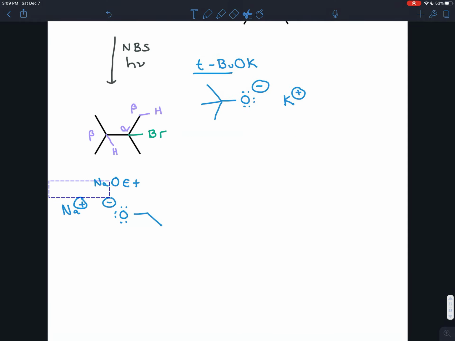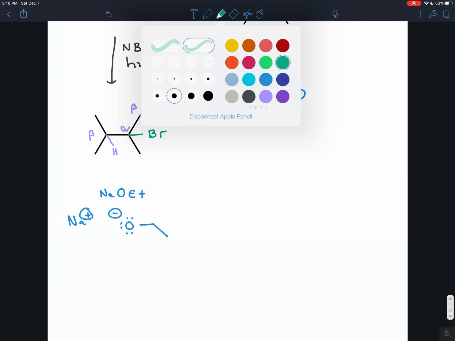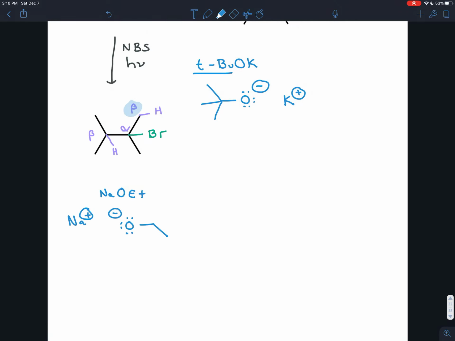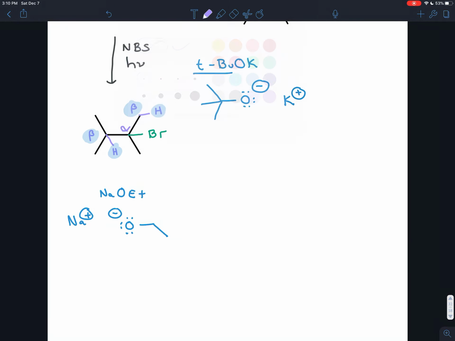So, if you think about the alkyl halide that we have here, and the 2 beta hydrogens that could get stolen, you'll notice that one of them is crowded. If you want to think about it very precisely, this beta carbon is tertiary. It's bonded to 1, 2, 3 other carbons. It's crowded. The other beta hydrogen is not very crowded. The carbon that it's attached to is just bonded to 1 other carbon. It is primary.